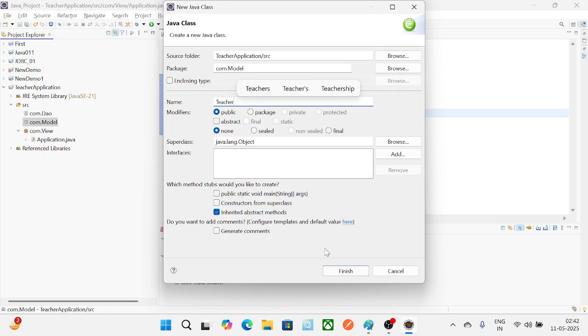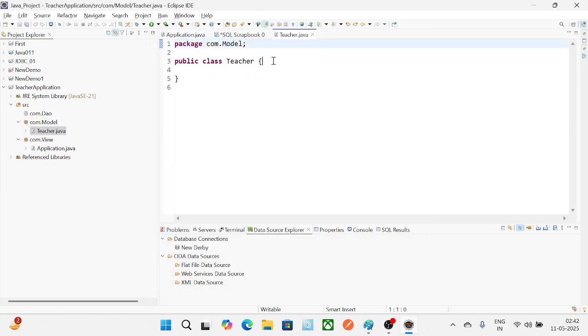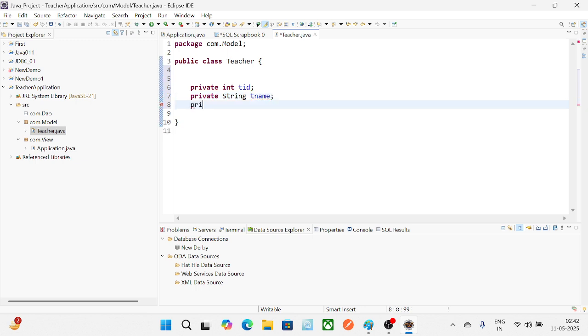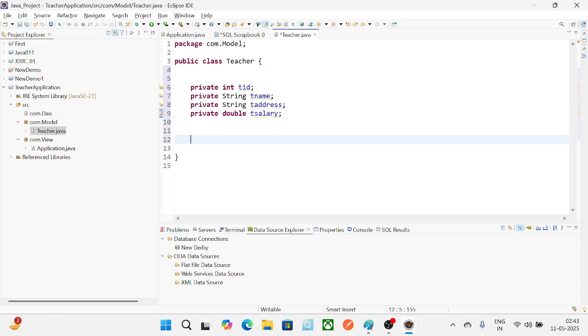In the teacher class, I'm going to declare attributes like what I have in my table: private integer tid, private string tname, private string taddress, private double tsalary. So these are my attributes.